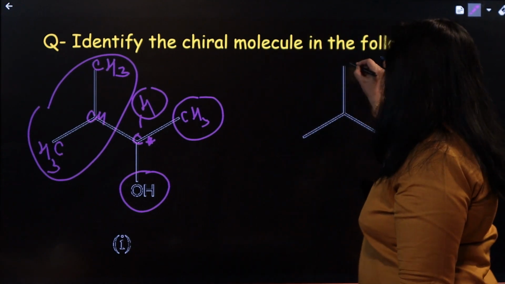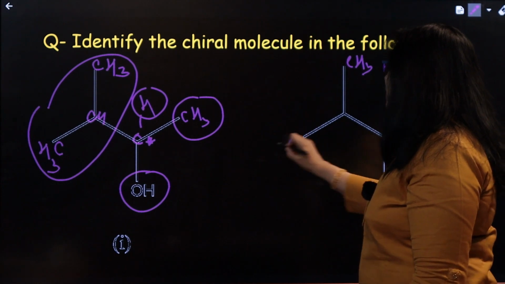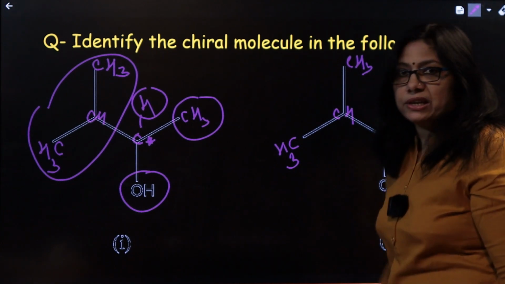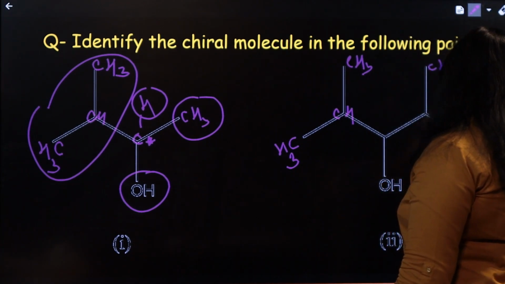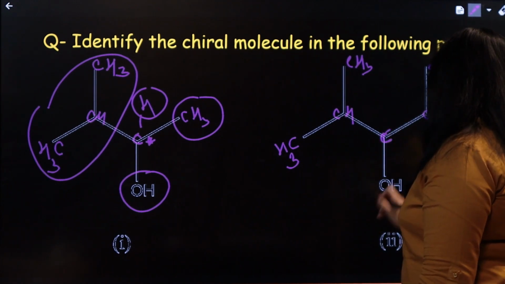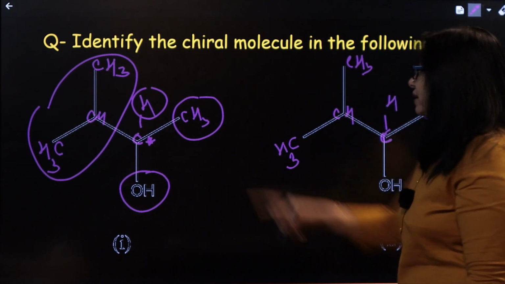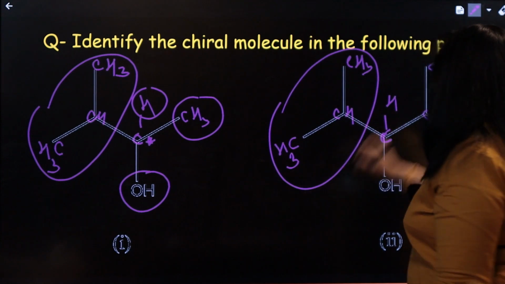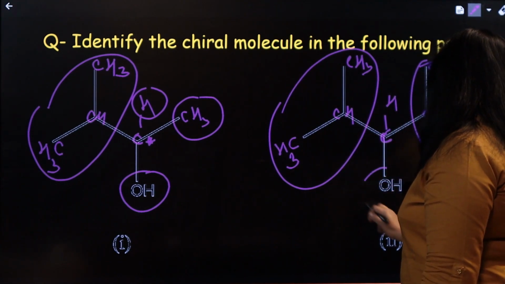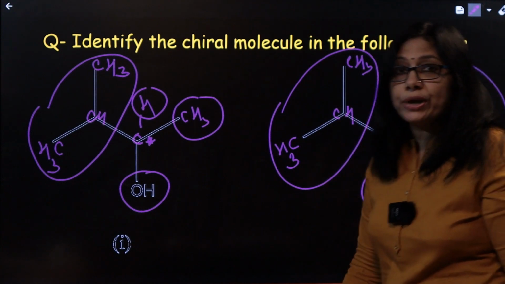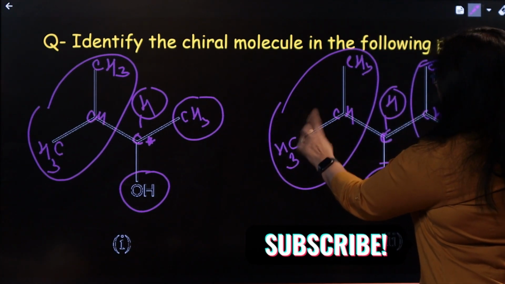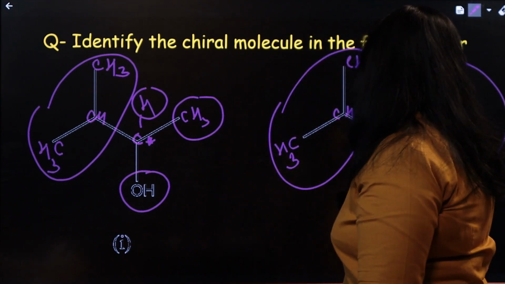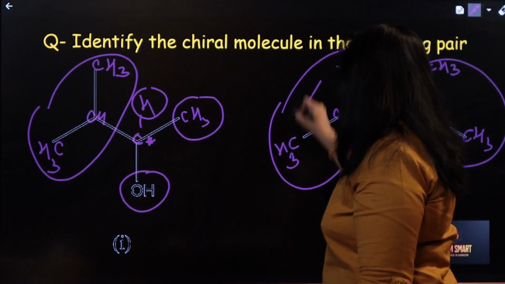What about this one? Let's check. No chance here because it is CH3. CH3 hydrogens are repeated. This is CH. Here it is CH3. No chance of being asymmetric. This is also CH3. This is CH. Now look at this carbon. Here, the fourth valency will be hydrogen like in the other case, right? So if you look at this carbon, one is an isopropyl group. This is again an isopropyl group. This is OH and this is H. You can see two identical groups are repeated on that carbon. So no chirality for any carbon present in this molecule.